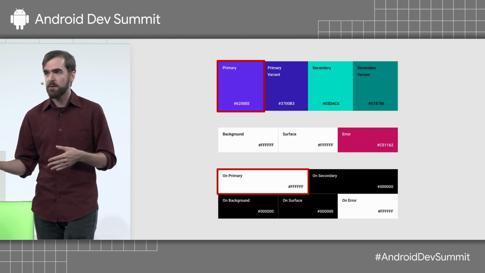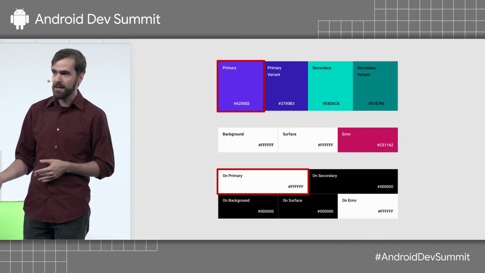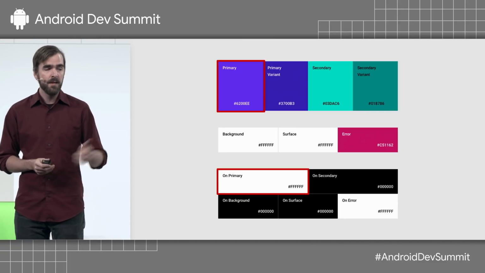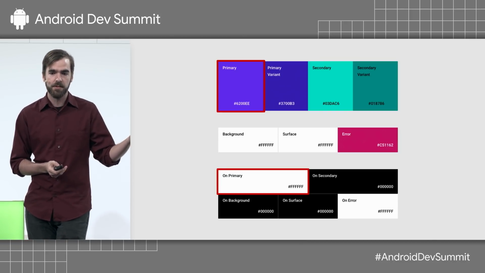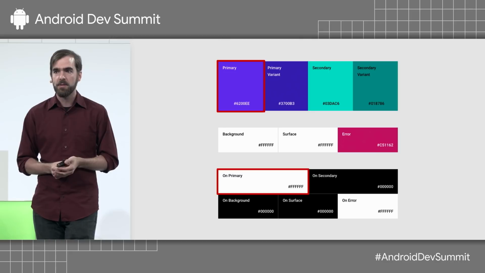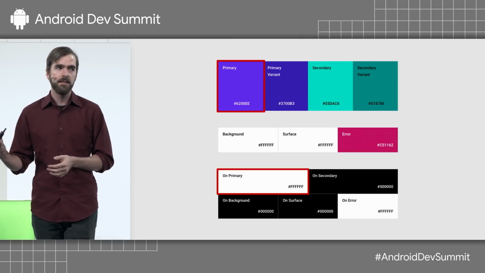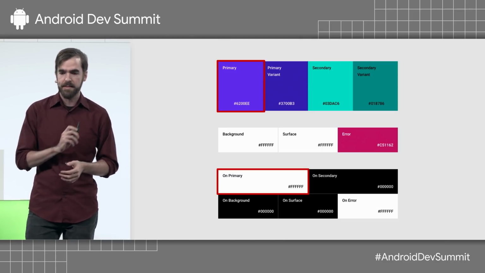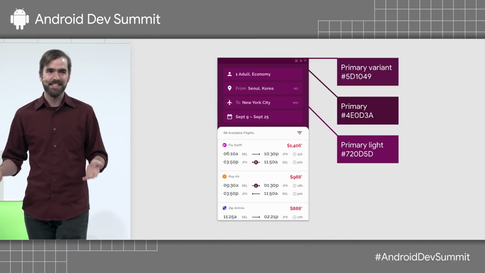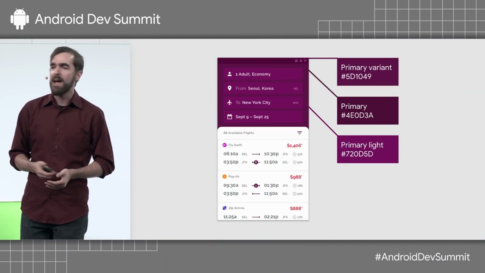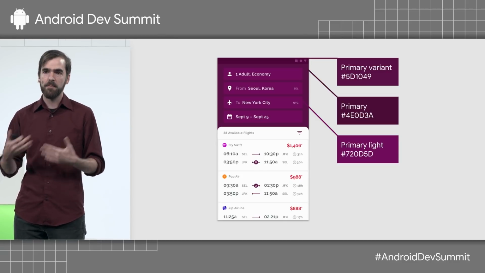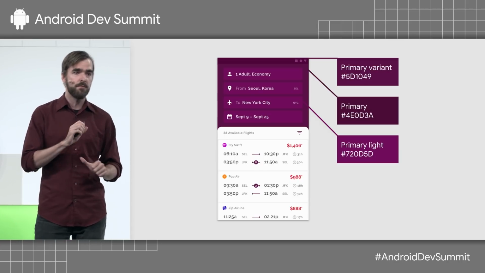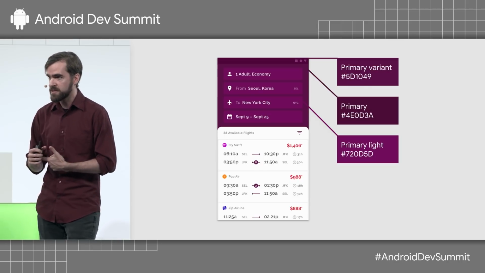So we can use these to generate the new name for this lighter primary color. What should we call that? Well, we're going to use on primary, so that determines the foreground color protection. For background color protection, we want to make sure that it contrasts a little bit with primary, so we'll include both of these in the name. We can call it something like primary light, which seems incredibly straightforward, and it is. So you can tell your designer, hey, every time we're talking about this lighter version of our primary color, let's refer to that as primary light, and it's going to have these constraints for foreground colors and background color protection.